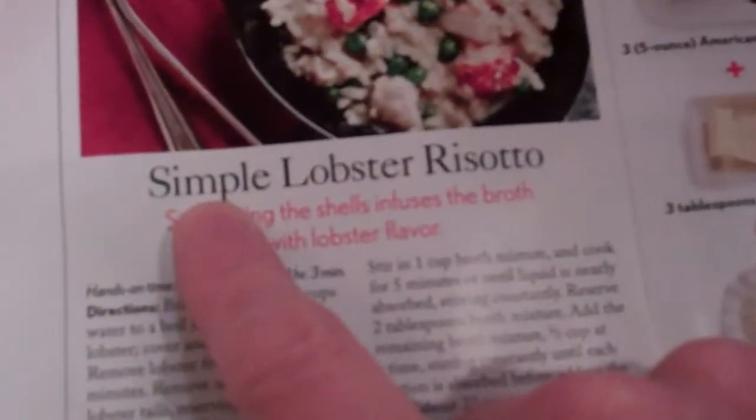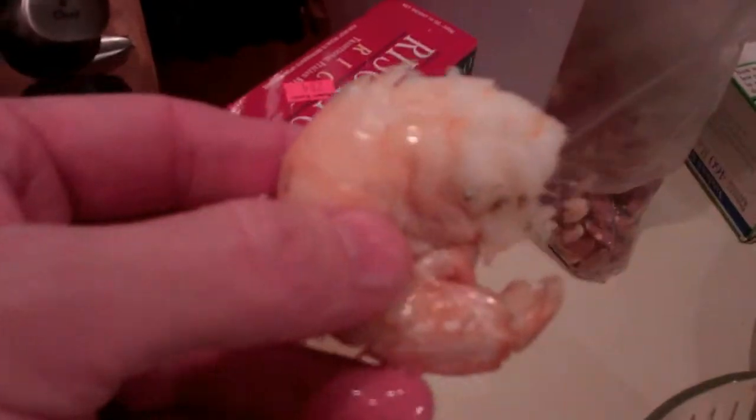Thank God for dishwashers. And then you have to strain the whole mixture after you take the shrimp out into another bowl. So here's my strainer all set up into another bowl. So that's what? 1, 2, 3 bowls, 2 saucepans. 4. Oh yeah. What's this recipe called? Simple. Simple but messy.